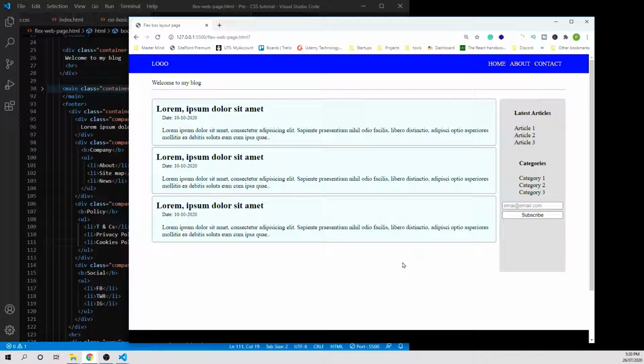So Flexbox is really great to align the elements inside the page, but there is a better way to make a page layout, called CSS grid layout. So in the next video, I will create the CSS grid layout tutorial where you will learn how to use CSS grid layout to create complex layouts very easily.